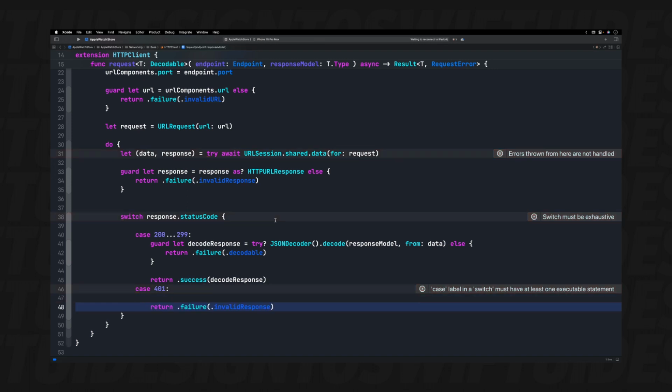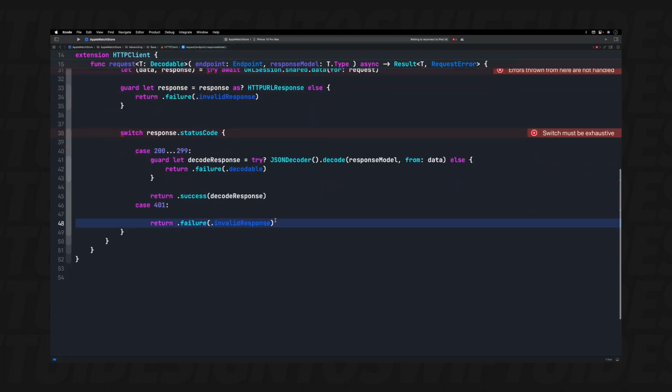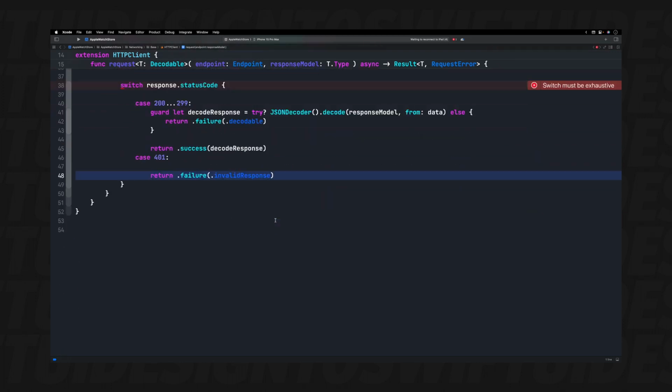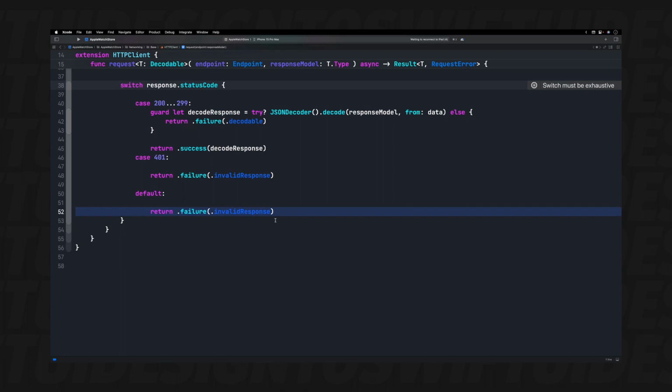So we still need to cover a couple of other instances. So let's cover 401. So we're going to do a case for 401. And if that comes back as a failure, which we get a 401, then that usually is a failure. So we're going to then return a failure and say it was an invalid response. We want to also just default if we get any other kinds of weird status codes outside of the 200 range, we also want to just cover that. So we're just going to give a generic response and say failure, invalid response.